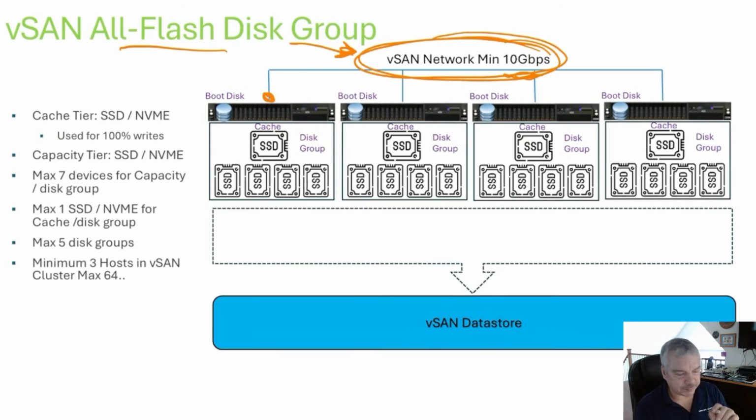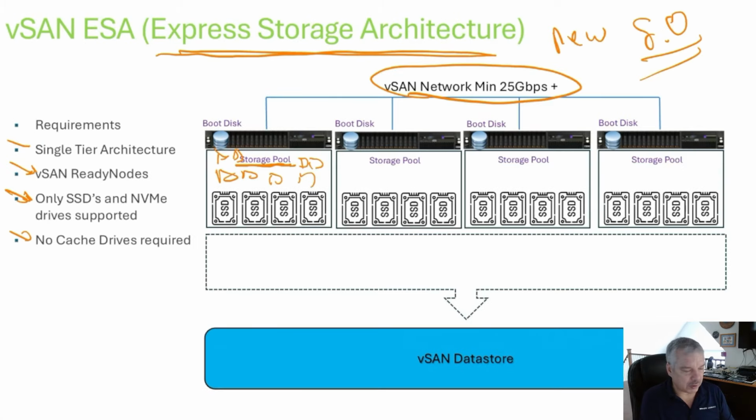The advantage, when I look at the cache disk, remember I said maybe this is a 2 terabyte disk, or 1 terabyte, whatever the size is. That is space that you cannot use for capacity. So it's almost like you're wasting storage, right? Whereas with this solution, you don't have to worry about that extra overhead. So it actually does save you capacity and stuff like that.